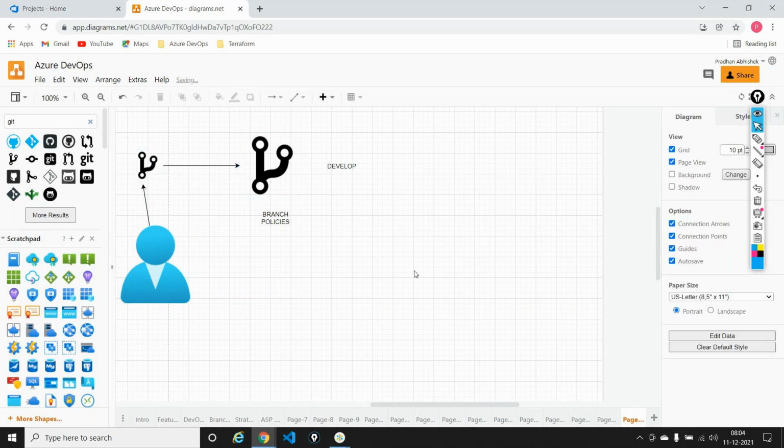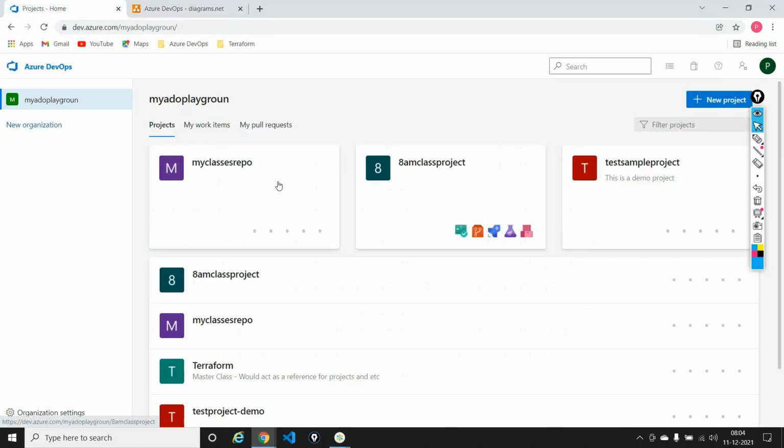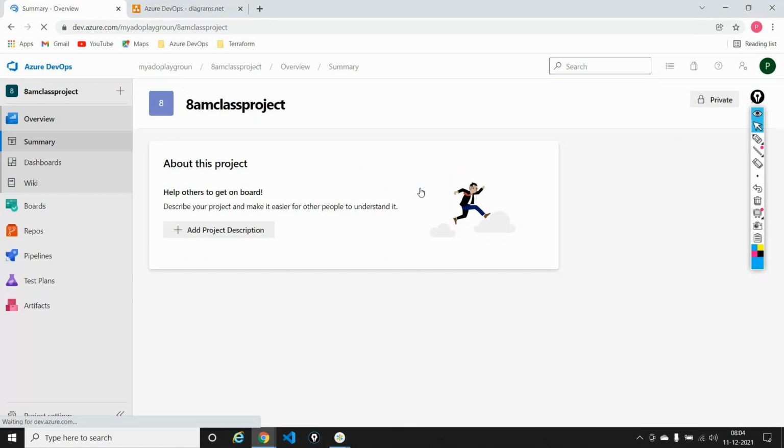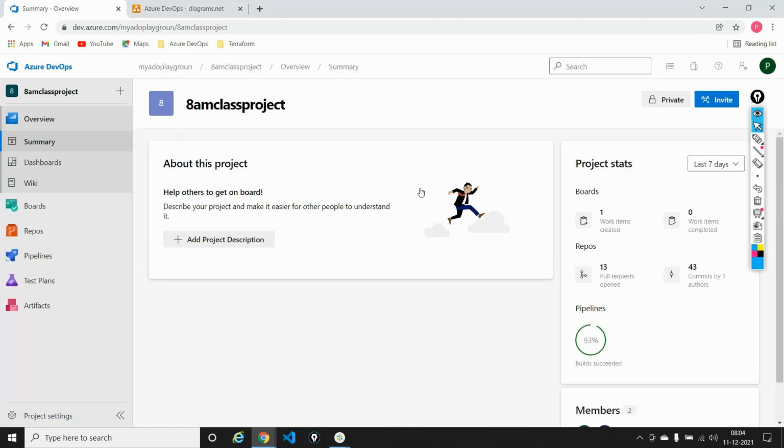And when the developer raises a pull request, what are all the branching policies we have implemented in our project right now? One approver, comment resolutions, next, work item. And what is the fourth one that we implemented yesterday? Build validation, where we said that we want to get in a third party tool called Sonar, and we integrated that Sonar with our repository.